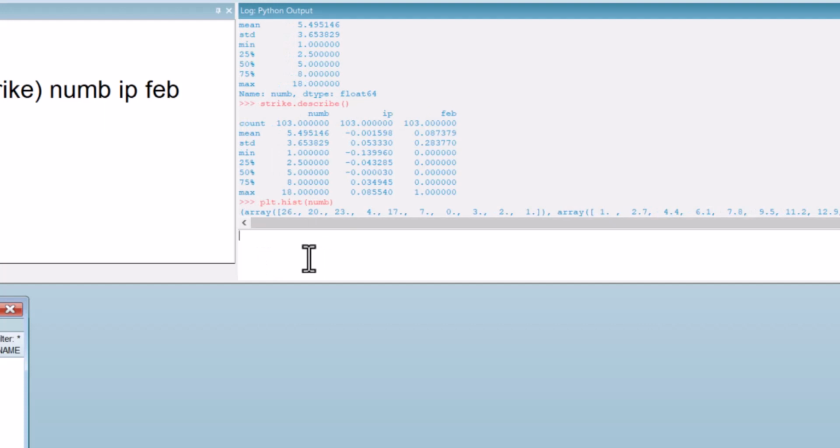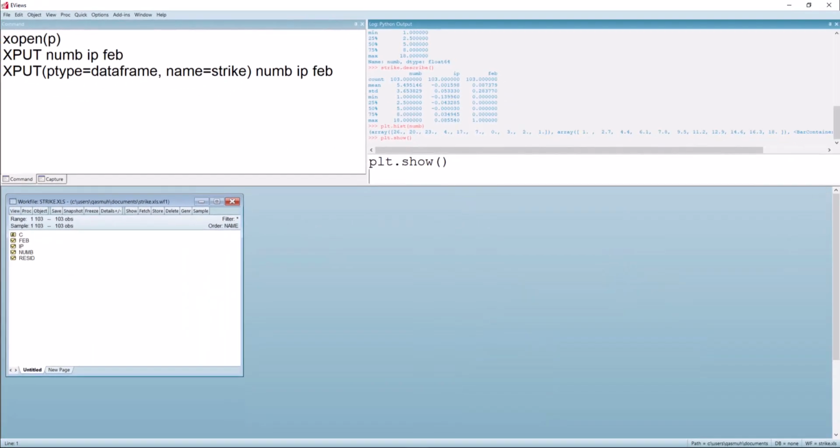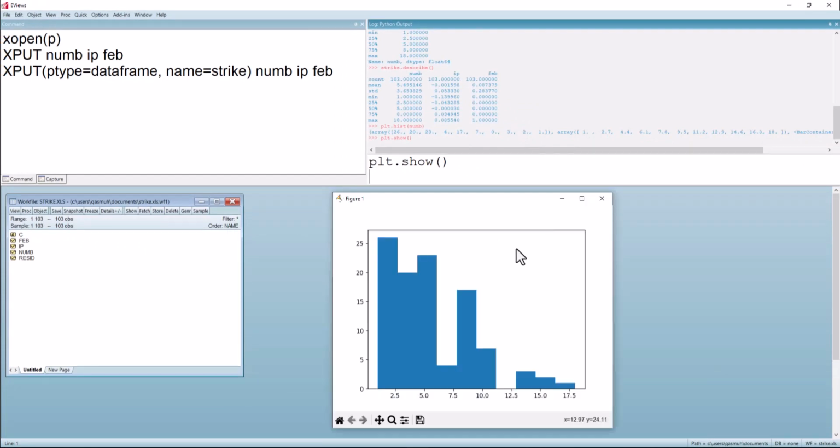Now we can show the histogram of this variable by writing this command plt.show, press enter. This is the histogram of the variable number of strikes.